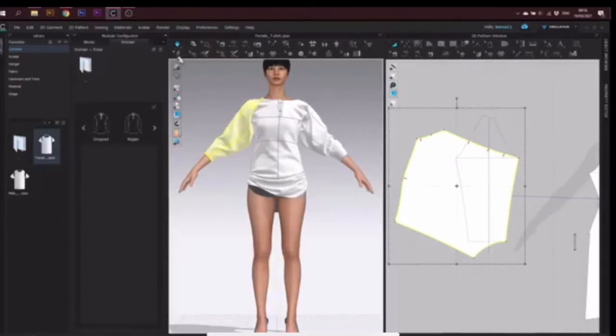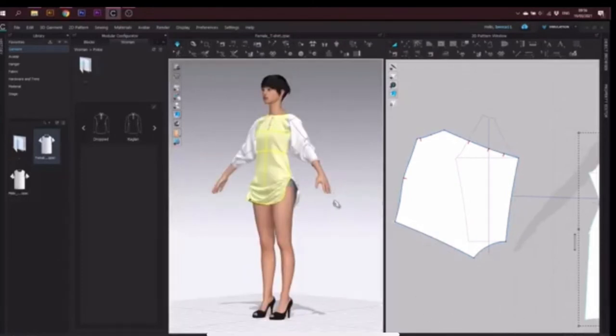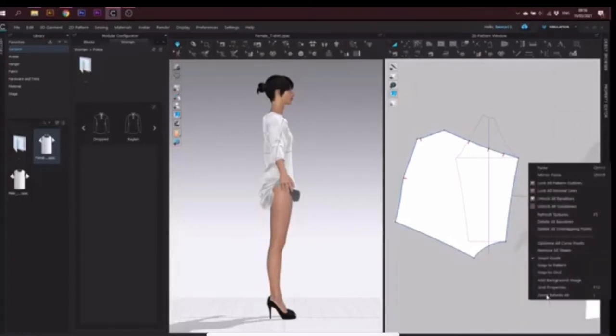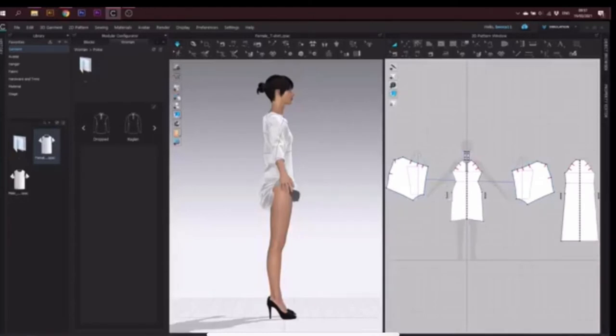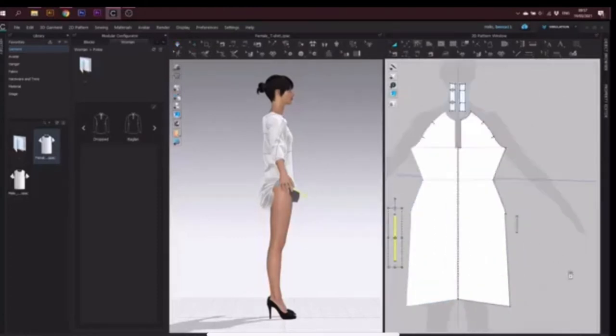There's plenty of other tools, as you guys can see in the 2D toolbar. So many things, and even in the 3D toolbar. So what I want to do now is try and pinch it, because I feel like my darling here is very naked. I just want to make it less extreme. I'm going to fix the front and the back, because she also kind of looks like she has a nappy. I'm going to make this rectangular strand slightly longer so it doesn't ruffle as much. And hopefully she is a little bit more covered, although she's still showing her panties.